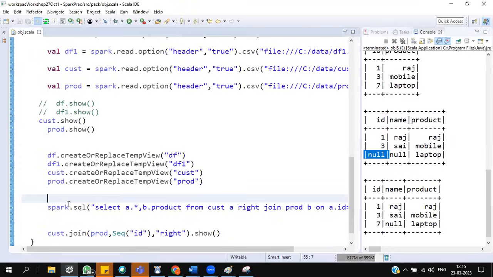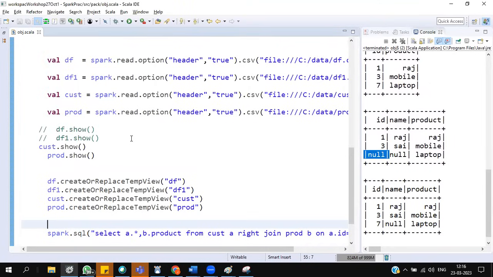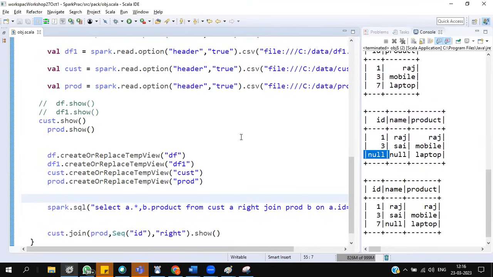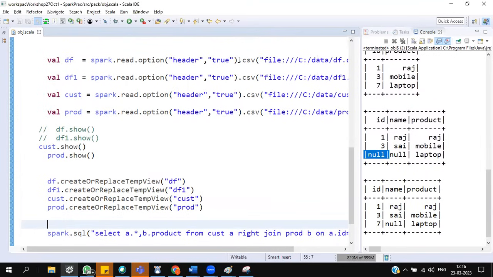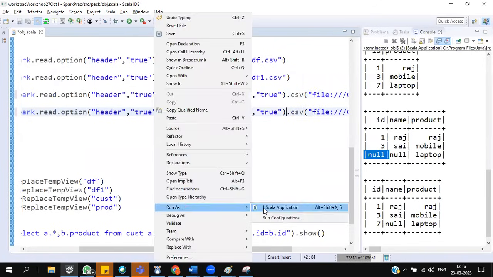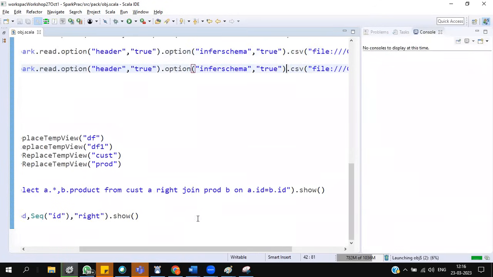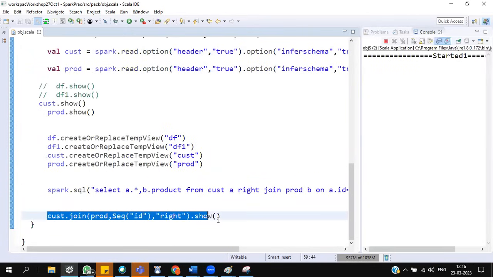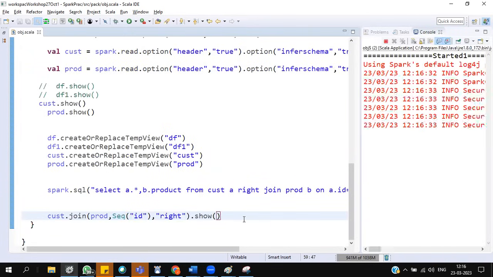I'll check on the null part because I may have to infer the schema once. Okay. I can infer the schema. Let's see, or else we can move on. But DSL I performed just like SQL I performed in DSL. It is coming correct. It may do auto casting. Let's see. If this doesn't work, we'll move forward.